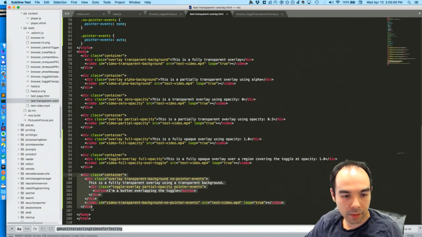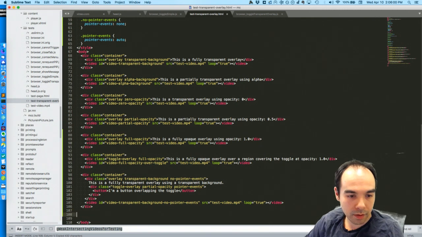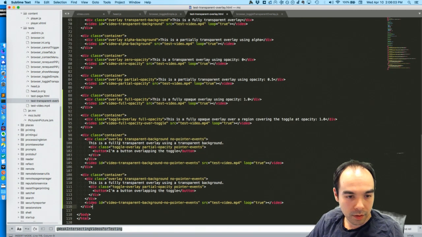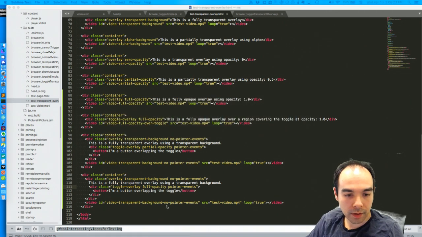I do that with partial opacity, I'm going to say full opacity. And video transparent background.